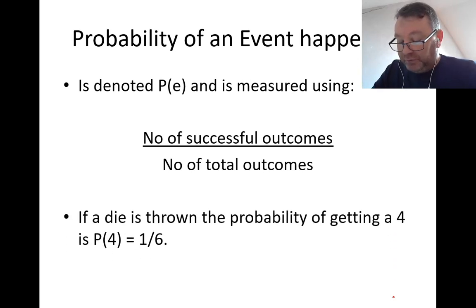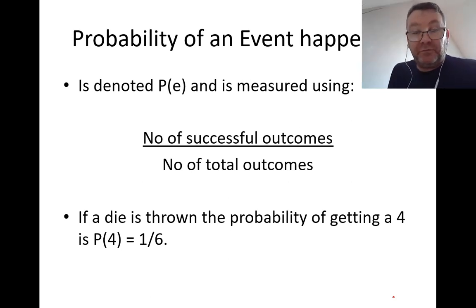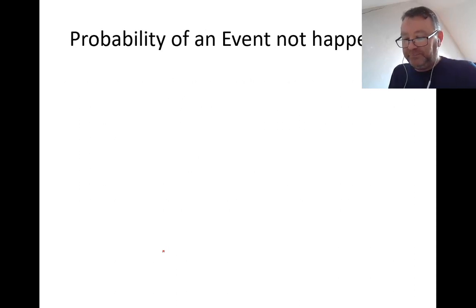So if we were to say, for example, to throw a die, and I explained this already, die is 1, dice is 2. So if you throw a die, what's the probability of getting a 4? Well, first of all, how many numbers could you get? You could get 6. How many of those 6 numbers is a 4? 1. So therefore the fraction is 1 over 6. It is that easy. Probability is that easy. So probability of 4, as you can see down here, is 1 over 6.